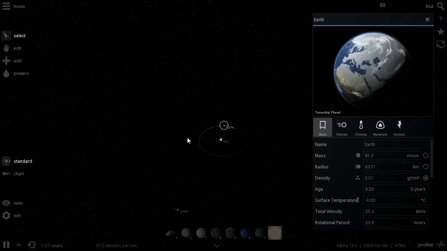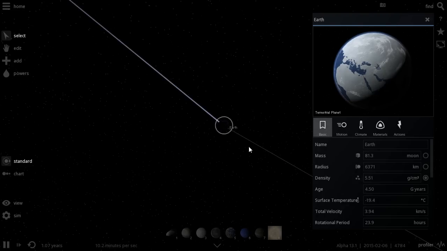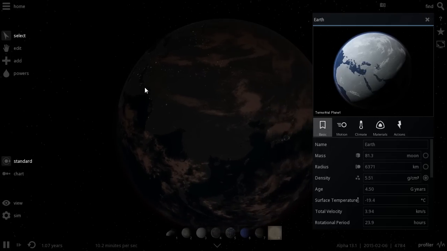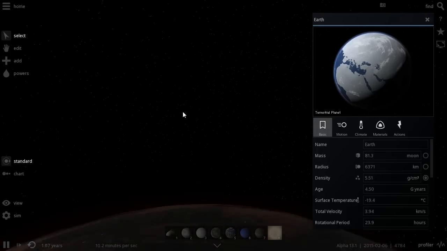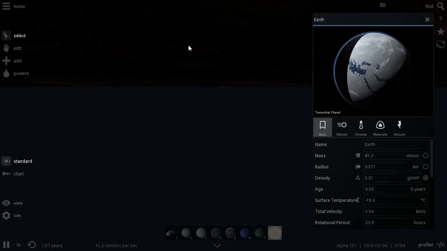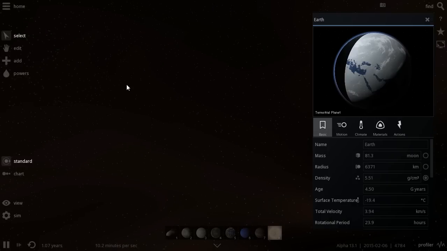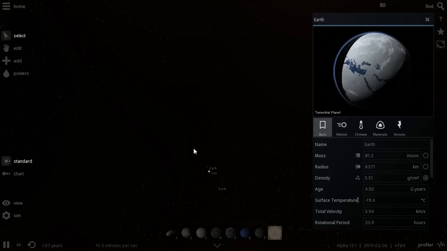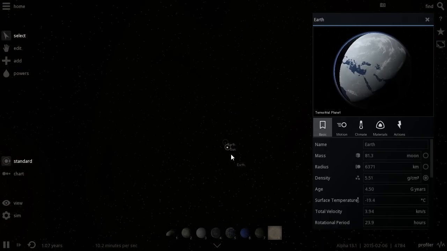Anyway, so let's look at the extreme example of an Ice Age. Oh, okay, it didn't actually create what I was looking for just yet, but it's getting there. So this is a really dark Earth. If you try to find the sun, it's going to be very difficult, but it's somewhere right there. This is what it would look like from Pluto.